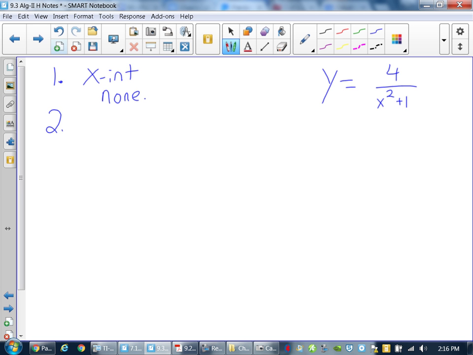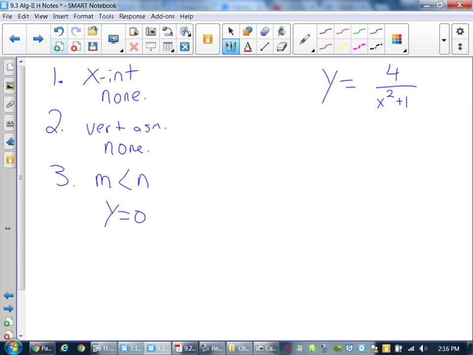Okay. Is there a real 0 of the denominator? I would subtract 1 and take the square root, and I'd have imaginary roots. They're not real, so do I have vertical asymptotes? No. Where is the degree greater, the top or the bottom? The bottom. So that means my m is less than my n. So where's my horizontal asymptote? It's 0.